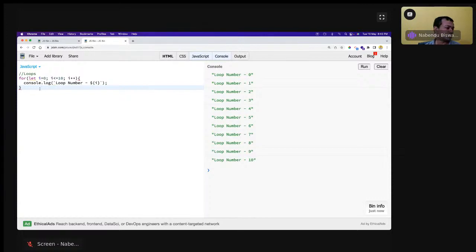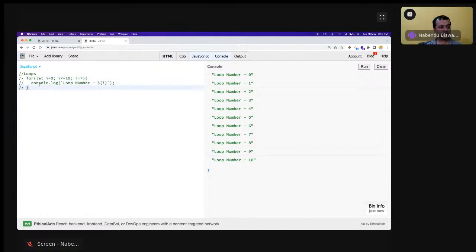But there is another loop, the while loop, which is actually very much easier to teach than the for loop. But the thing is that nobody uses the while loop. There is a reason for that, and I'm going to tell that. So this for loop, I'm going to change it to a while loop. For that, I'm going to comment this out first.